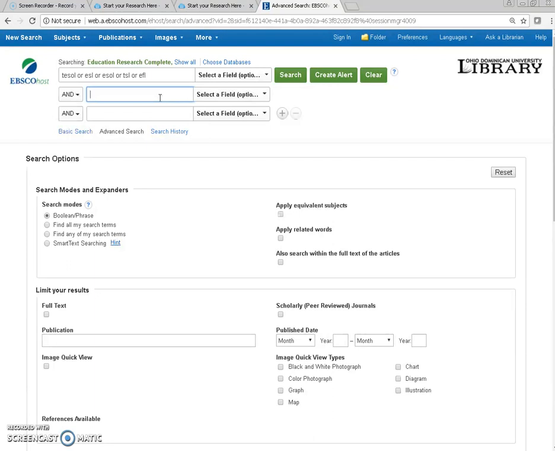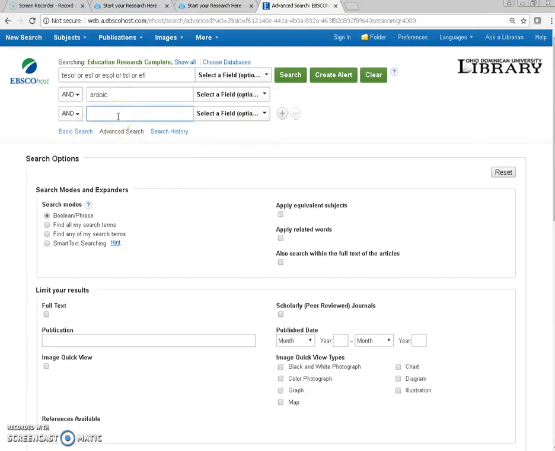And at that point, you can go into the next two search boxes and put in words to represent your topic. So say, for example, we wanted to do research on teaching English to Arabic learners and specifically issues of pronunciation or accent. We go in here and we want to put Arabic in, obviously, one of the boxes.